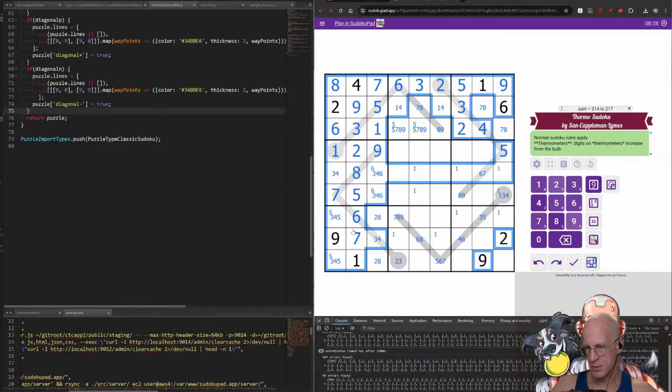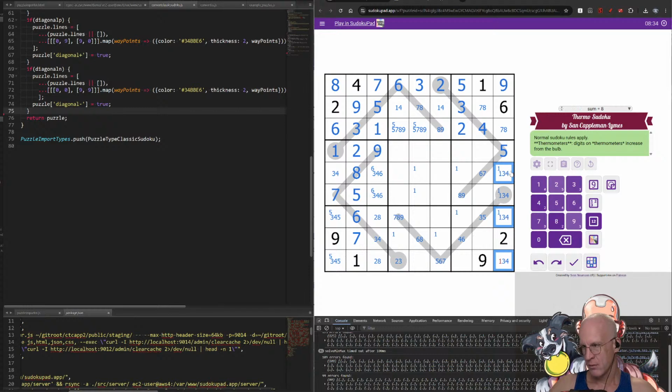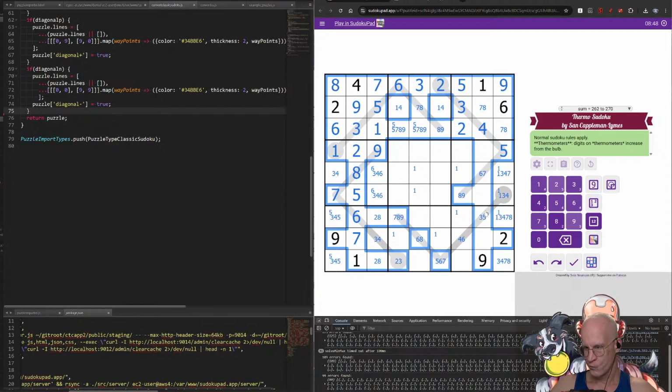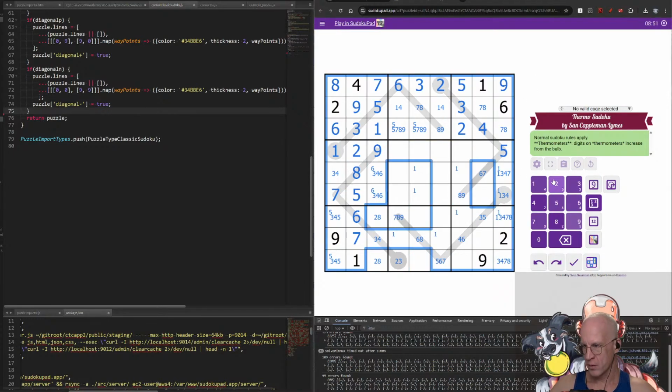Yeah, these outer rows and columns have been actually surprisingly helpful. So maybe I should look at this one next. 1, 3, 4, 5, 6, 7, 8. Yeah. Not what I was hoping for, if I'm entirely honest. All right, that's not great.